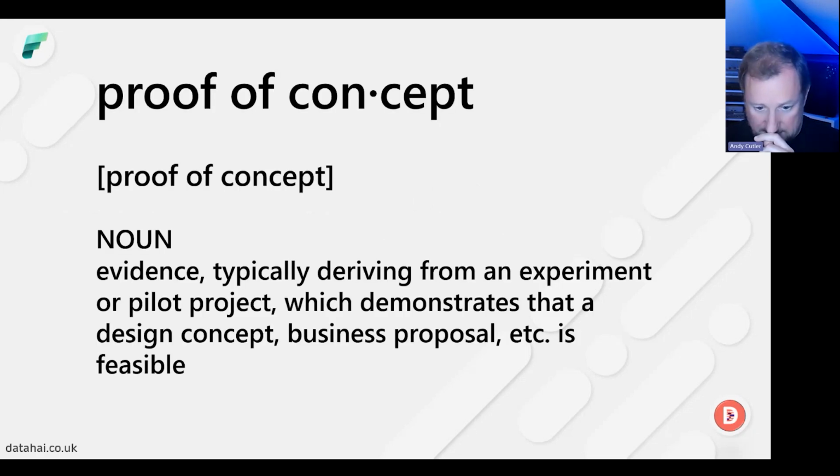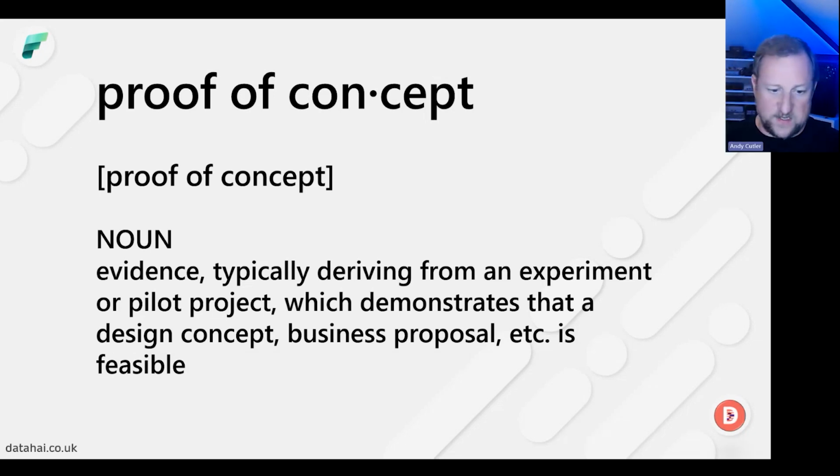Because ultimately, it's an experiment. You're trying to demonstrate a thing. Does the thing that I'm demonstrating come to a conclusion that I'm happy with? That's really a proof of concept. A proof of concept could be anything. It could be going and trying a new car, or it could be finding a new route that you walk to work. I'm going to conduct an experiment and I'm going to see whether it succeeds or fails.